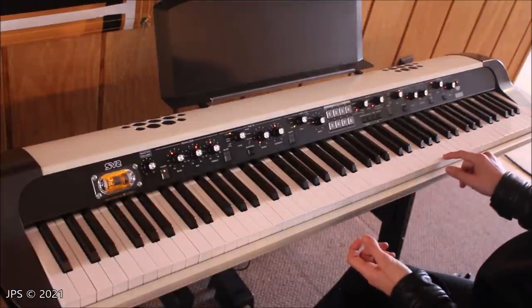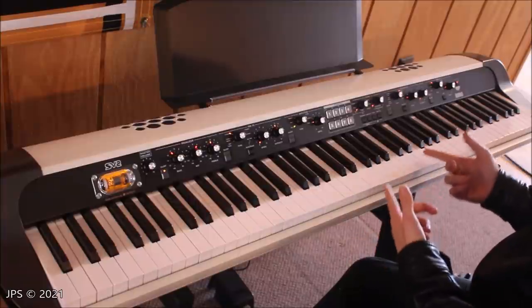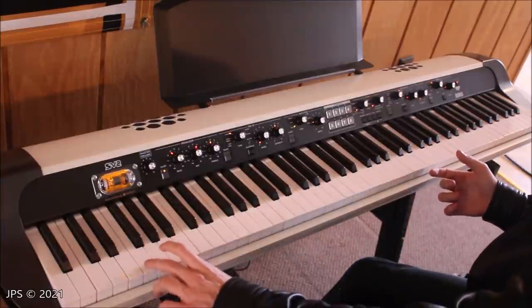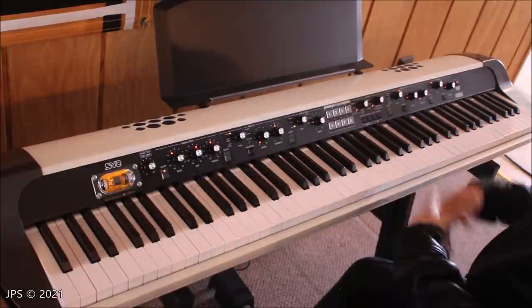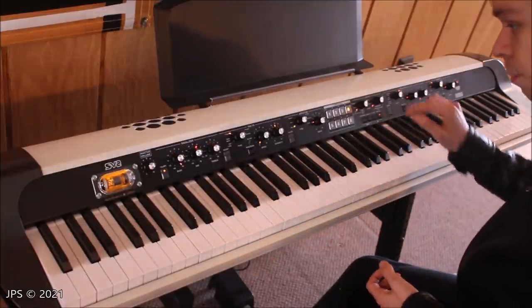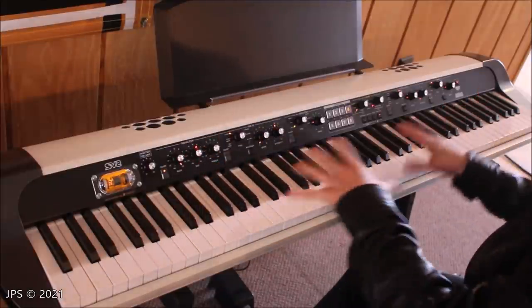If you listen to the high treble notes, you'll hear that sound. If you listen to the low bass notes, it's a little different, but it's the same idea. Now, you can turn this off by hitting the function button. These two knobs become essentially an EQ for each tone.